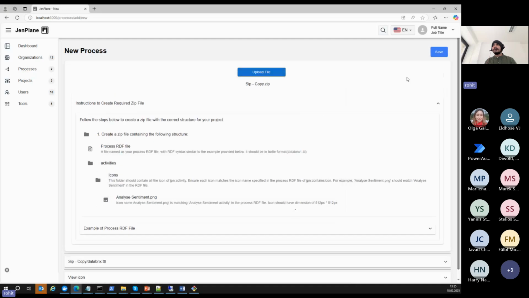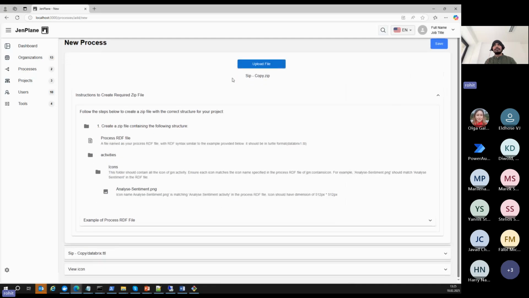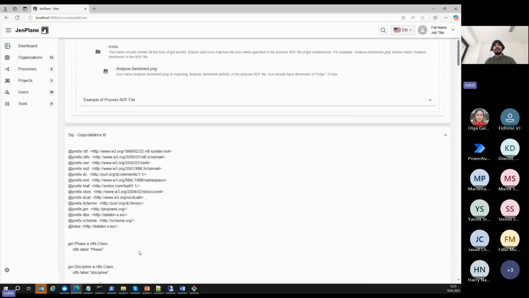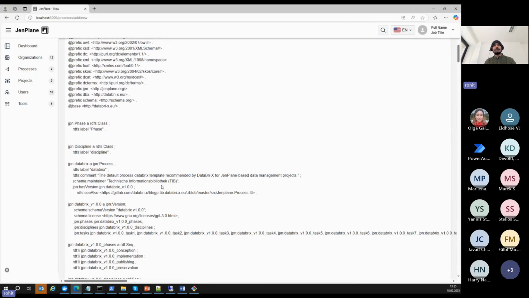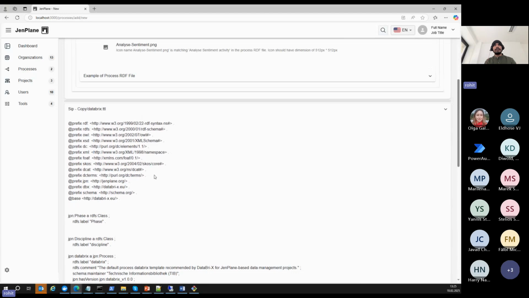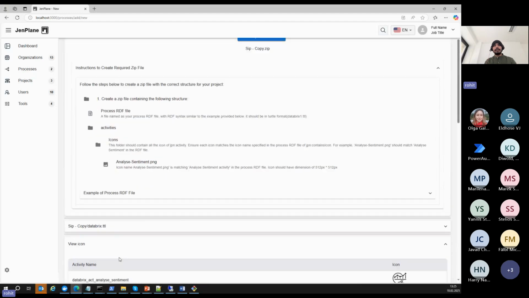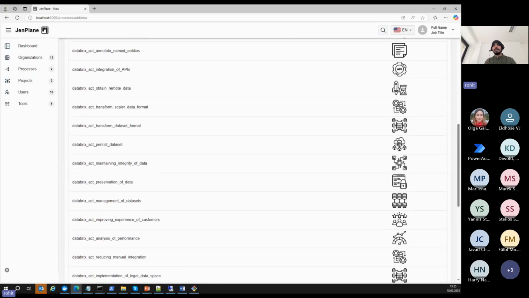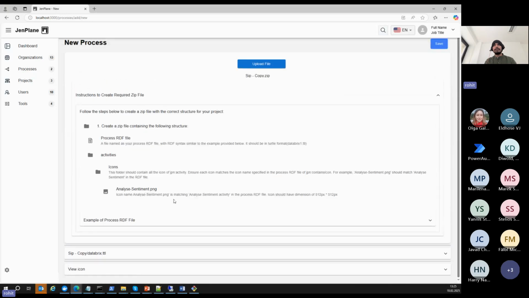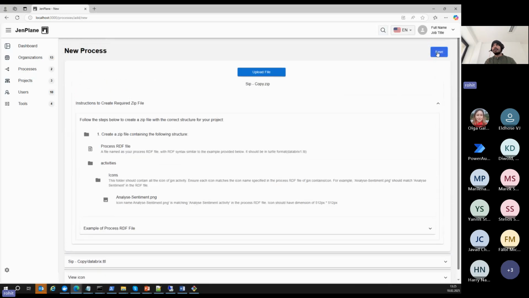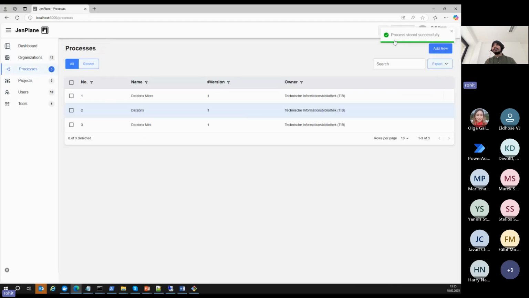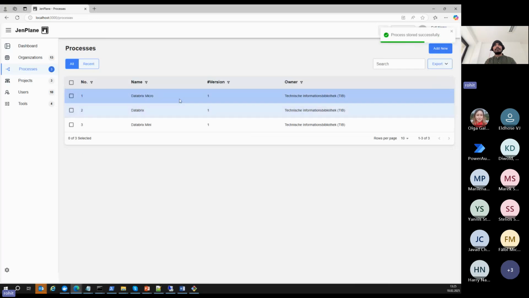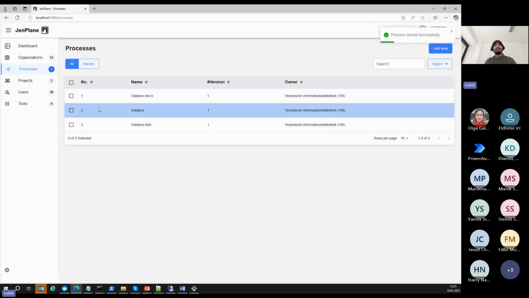Once we upload the zip file, we can see the uploaded files information, all the information, so we can check if something is wrong, and also the icons. We can see all these things before saving the file into the database. Once we save, it says process stored successfully, and we can see that previously there were 2 processes, now there are 3 processes.